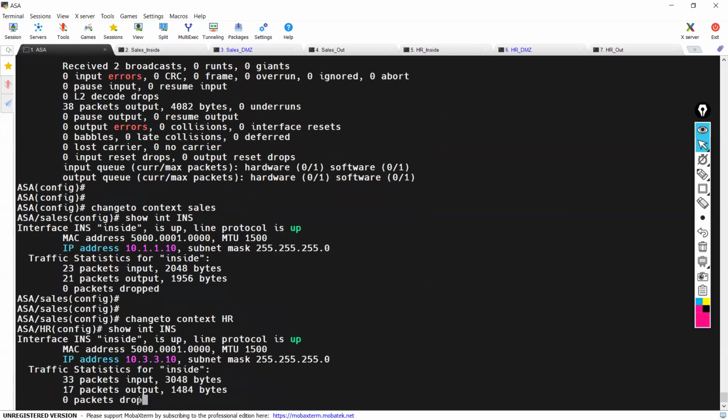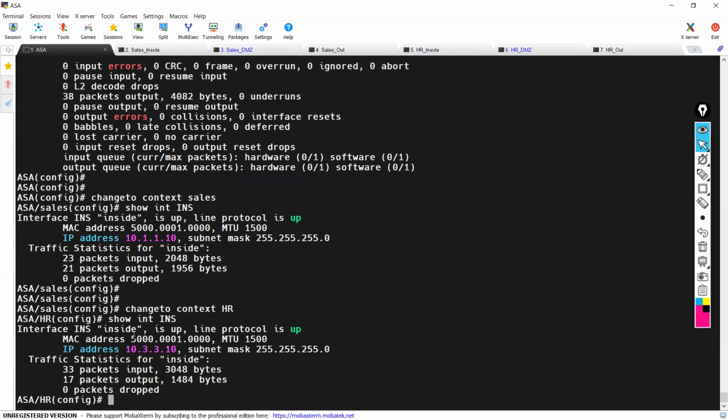Show interface inside. What about this? So whenever the traffic reaches the ASA, it gets confused about exactly which interface it is for and how it has to send it.